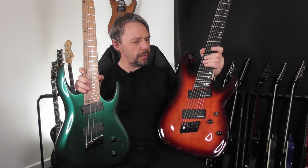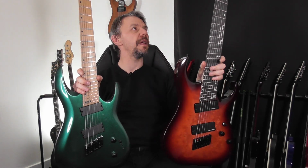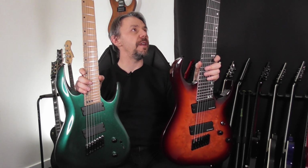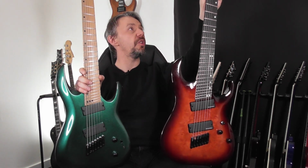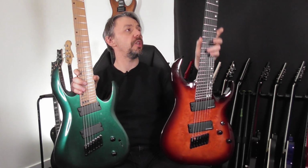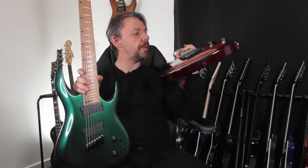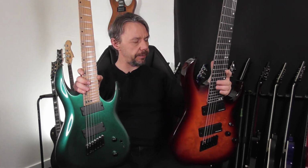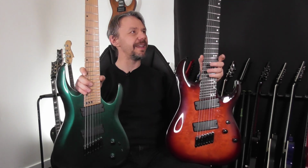Okay, I think this one, it's a higher price. I was expecting a higher quality, and that's not what I got, because it's not made in Indonesia, it's made in China again. The only real big difference is the locking tuners, but there are cheap locking tuners. The pickups are very good, very interesting. HBZ custom wound 8-string sized pickups, really very good. I wish I had those pickups in this one, I guess.